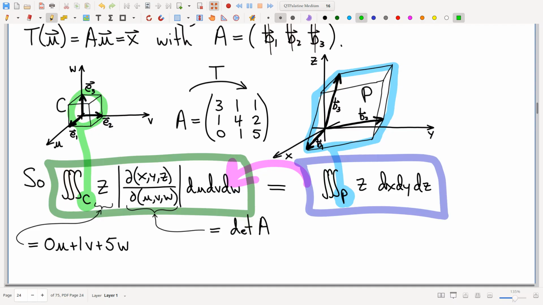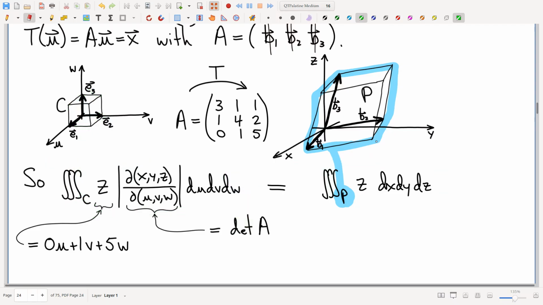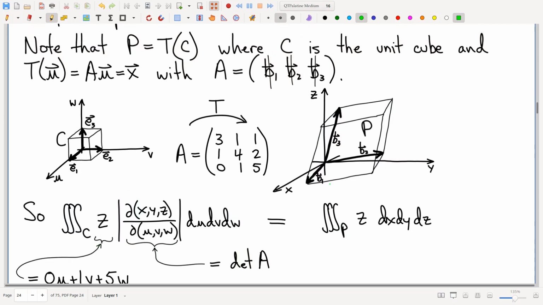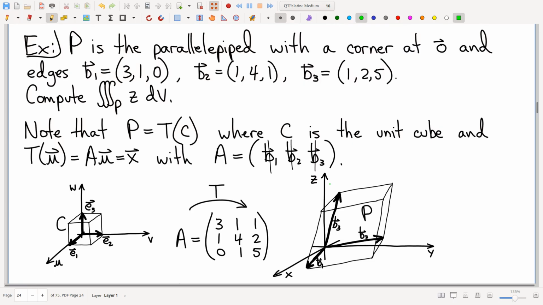You had a question. Yeah, similar: in what cases should we assume that we can't use this unit square multiplied by matrix A trick? This trick is tailor-made for parallelepipeds that have one vertex at the origin. If you turn it around and ask when can I use the unit cube with a linear transformation, anytime you stick a unit cube into a linear transformation, you'll always get a parallelepiped with one vertex at the origin. So yeah, this is a narrow example.